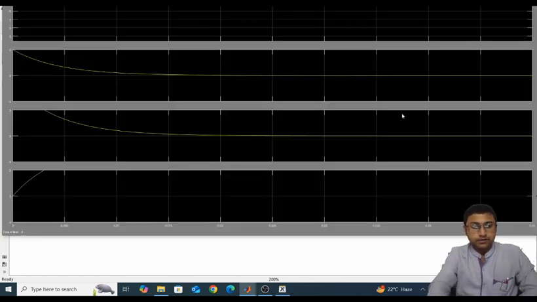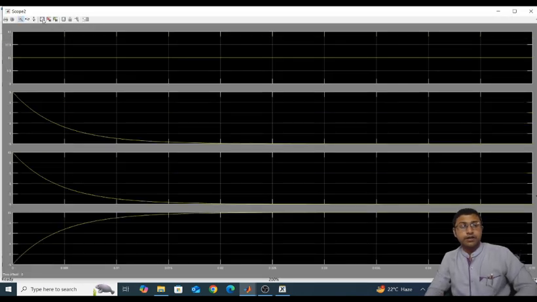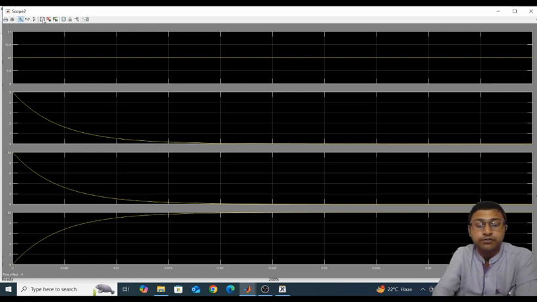So this is appearing in the graph. First one is the DC voltage, second one is the current. Current starts from 5 ampere, that is V by R at initial stage, and finally it reaches the zero value. Third one is the voltage across resistance. It starts from the 10 volt initially, the supply voltage, and finally it will go to 0 volt. Last one is voltage across the capacitance. It starts from the 0 value and finally it reaches the steady state value of 10 volt.